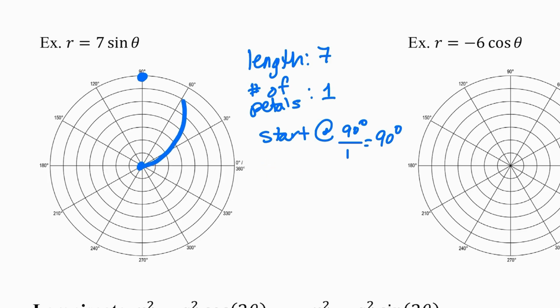So what does a 1 petal rose look like? Well, it looks like a circle. If you went about converting this like what we did in the last set of notes, you can figure out where the center of the circle is and the radius and all that, like completing the square, or just realize that this is a single petal rose. The fewer the petals, the more circular they are.